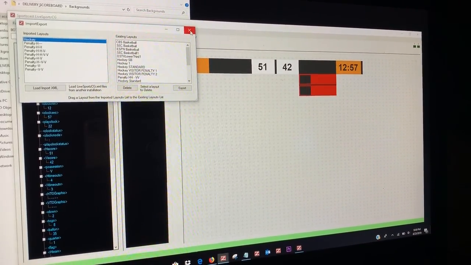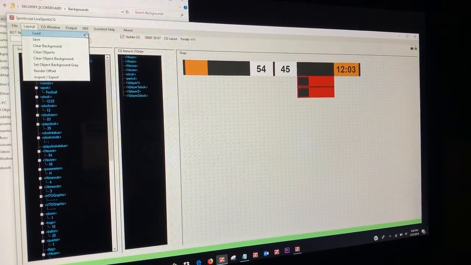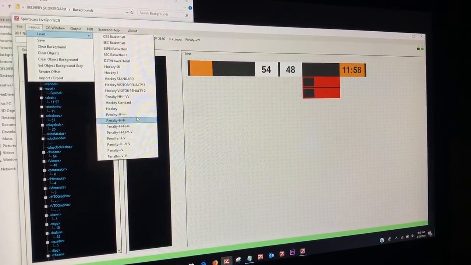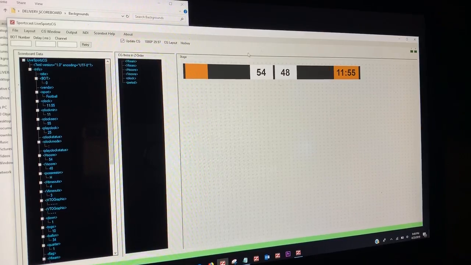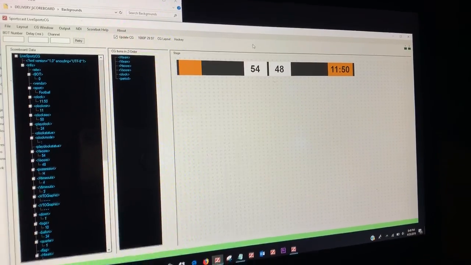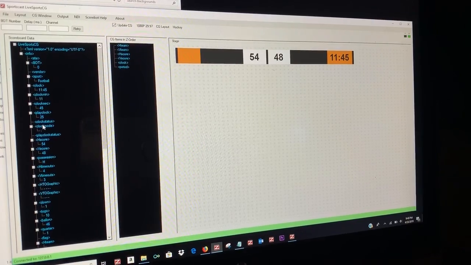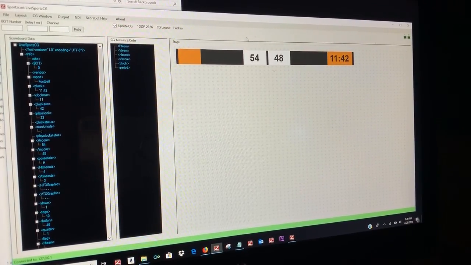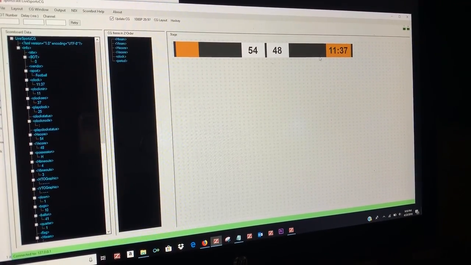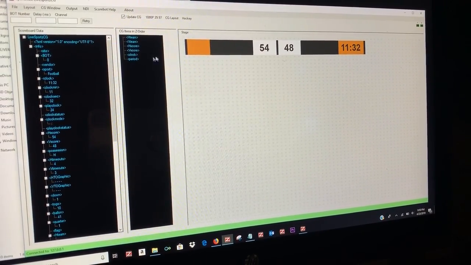Once you get all of them done, then you can click this X, and then you come back to Layout, Load, and you should see all of them starting down here. So basically, hockey is going to be just your standard no penalty template. So right now, because I'm emulating football data, I'm not going to have the period, team names, and all that correct. I am getting score and clock. But if you've got your Score Link connected, it'll fill in these other fields.